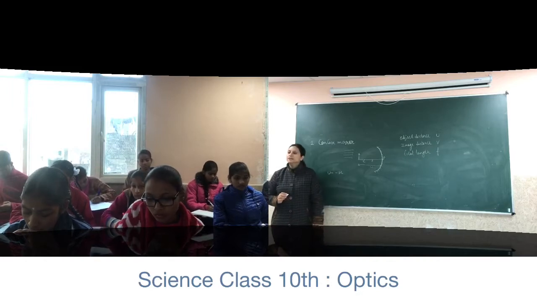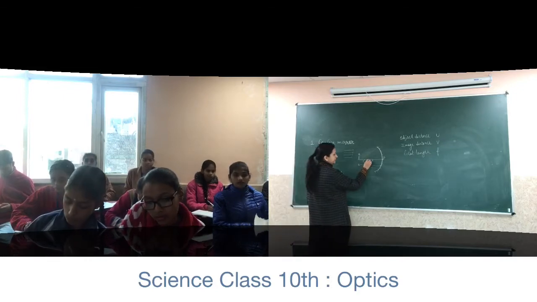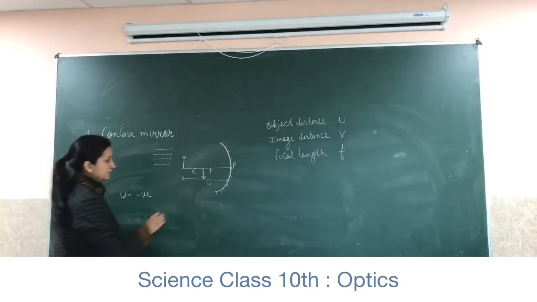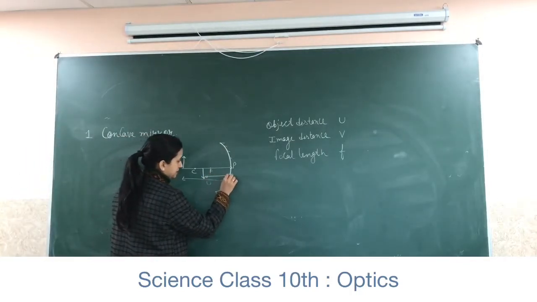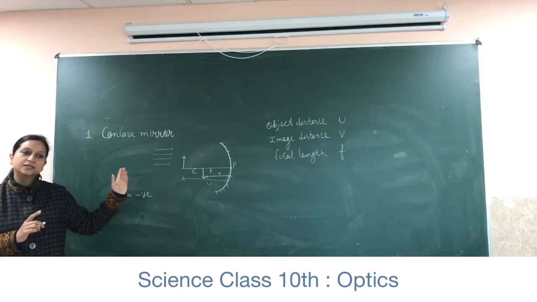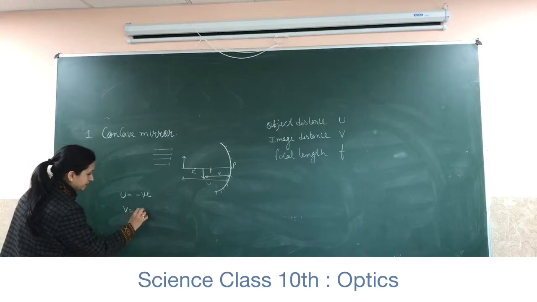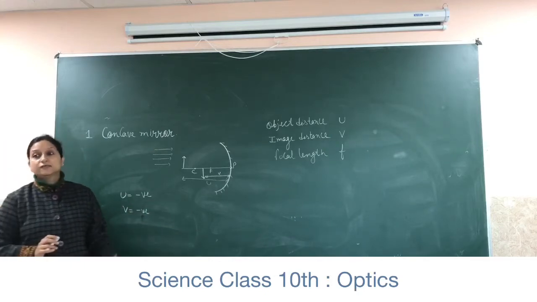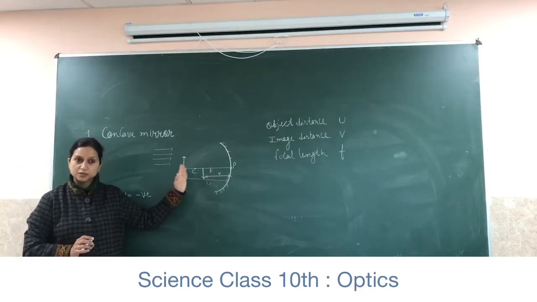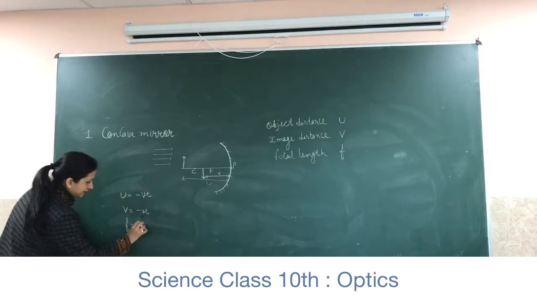Now in case of the concave mirror, when we get the real and inverted image, it is formed somewhat like this. So this distance is the image distance, v. Very good. Now v is also to the left of the pole, so v is taken as negative. And the focal length, again the image is formed this side and the focus is also here in front of the mirror to the left of the pole, so focal length is also negative. So f will also be negative.